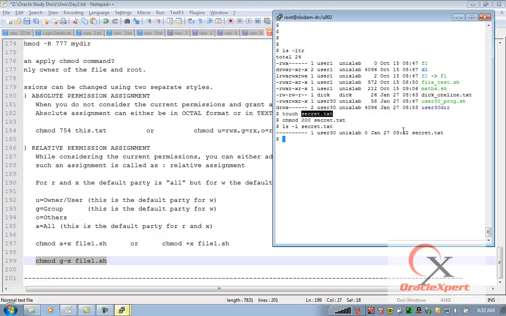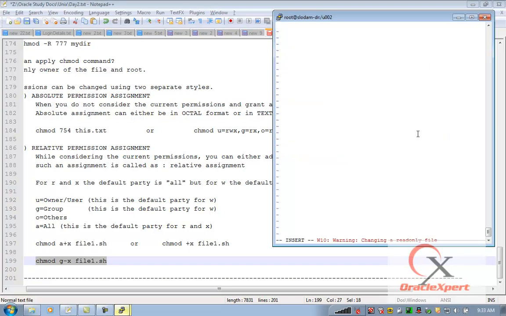Can I see the contents of the file now? See, cat. See what it says? Because I do not have read permission. Can I open this file in a text editor? It allows me. And then I type to write, this is the new line. Can I save the file? It says no. Can I save this file with a bang?